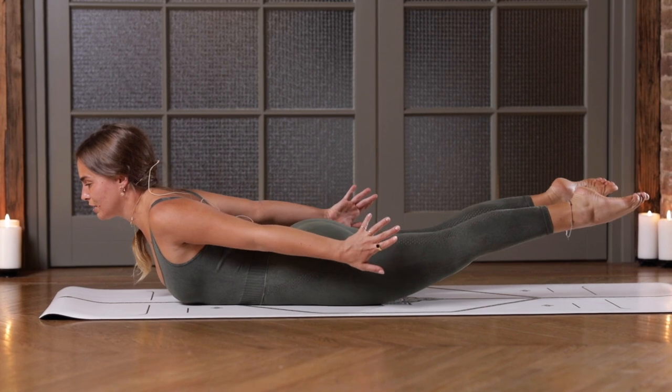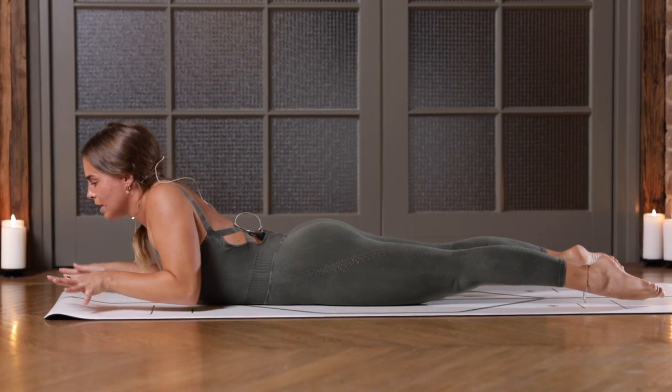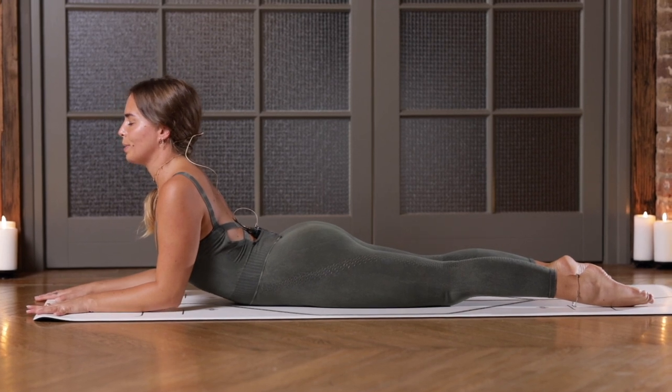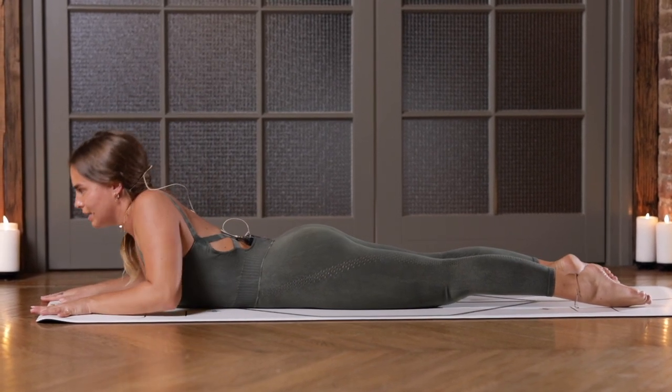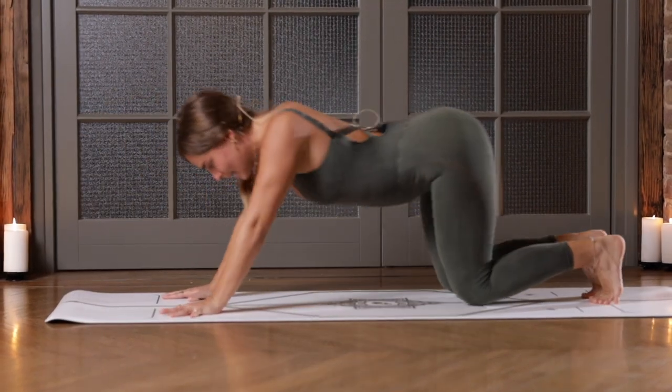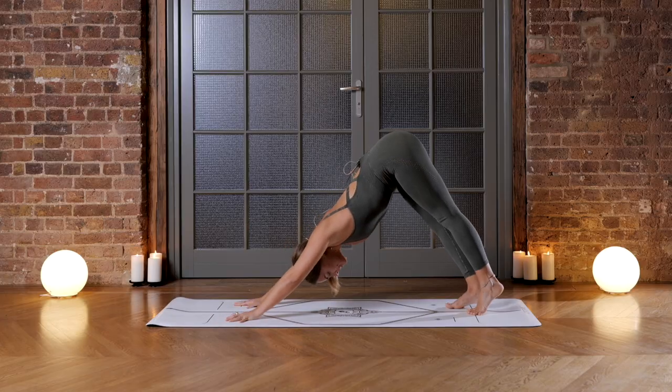Now keep the chest lifted, release the legs down, and bring the elbows underneath your shoulders, finding your sphinx. Opening the heart, and exhale, release yourself down. Hands underneath your shoulders, push the ground away, send the hips back and up, downward facing dog.